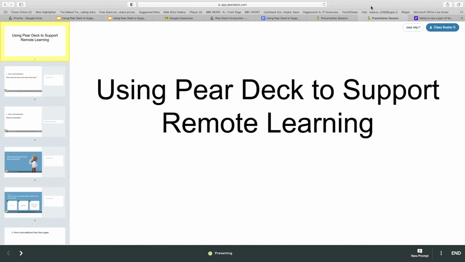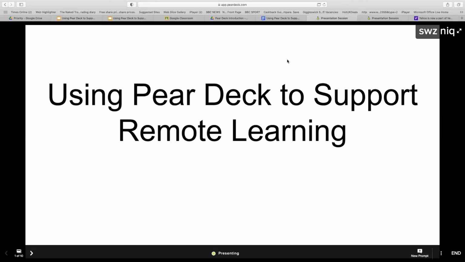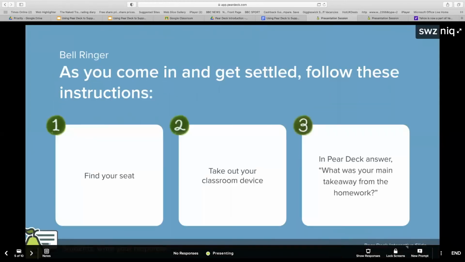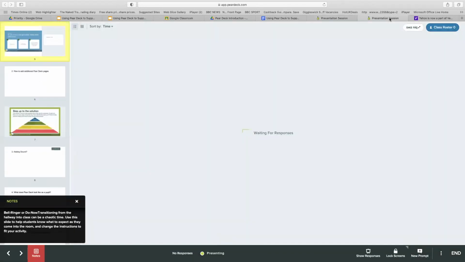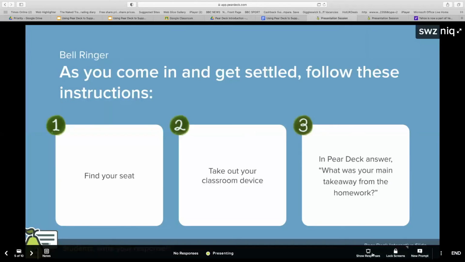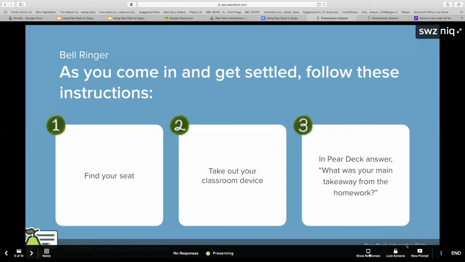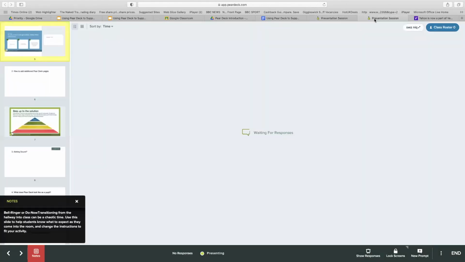And then this is where you control it. Even if you were on this screen, you would still control what the pupils were looking at. Can I lock on the other screen? Yeah, I can lock on the other screen as well. So I've still got lock, and I've got the show responses, which shows everybody's answers to the class, which again is a really useful tool.